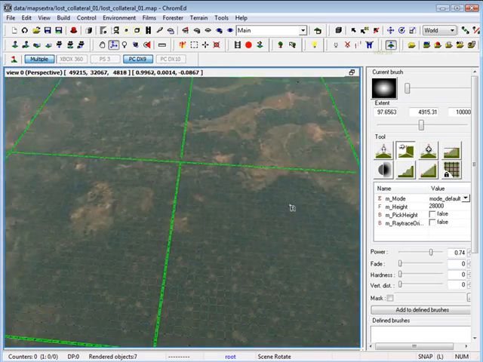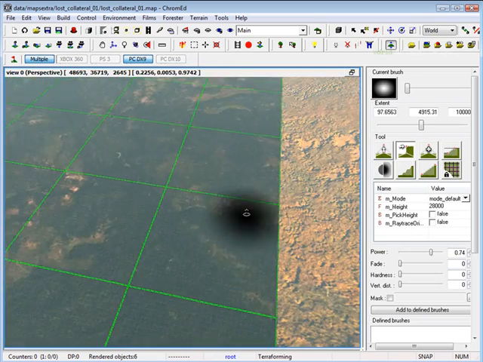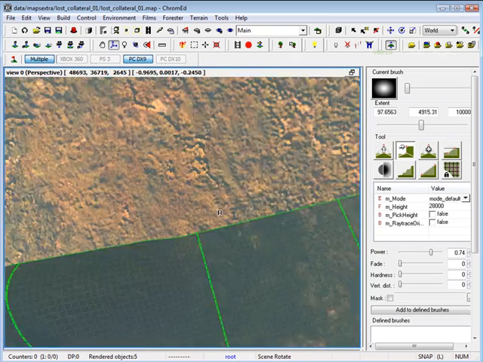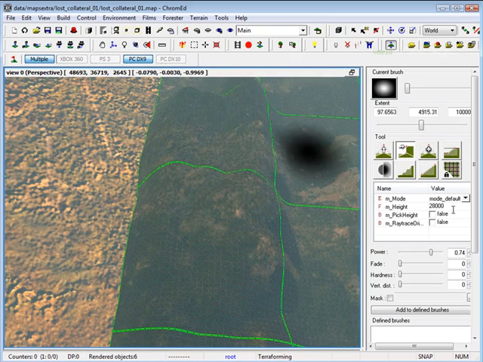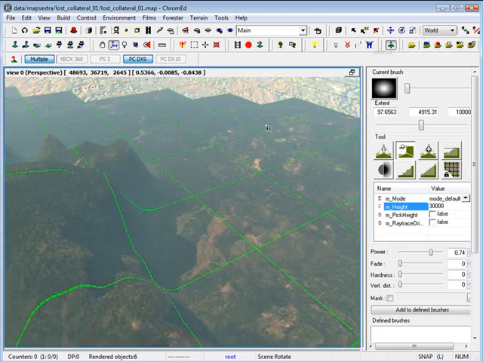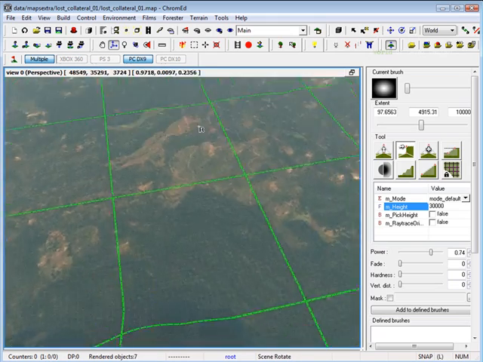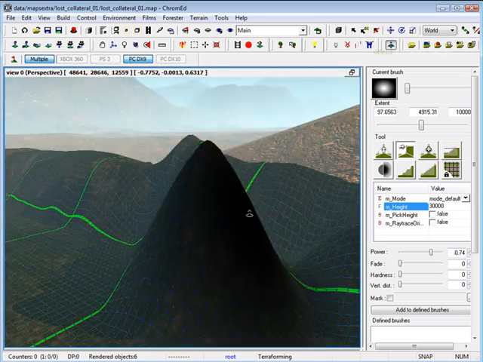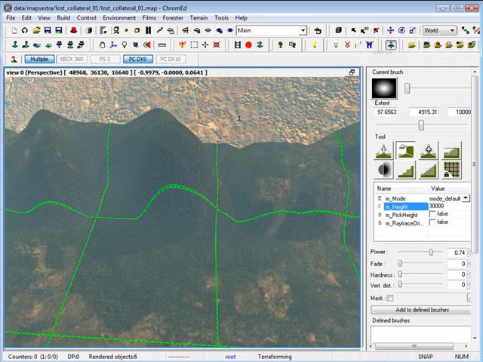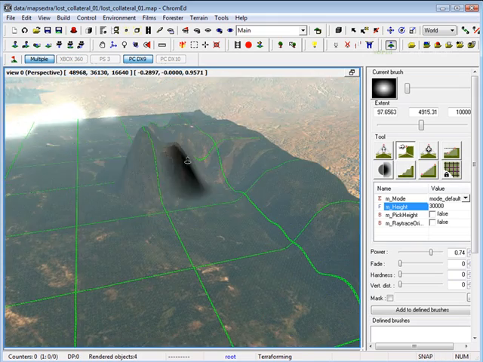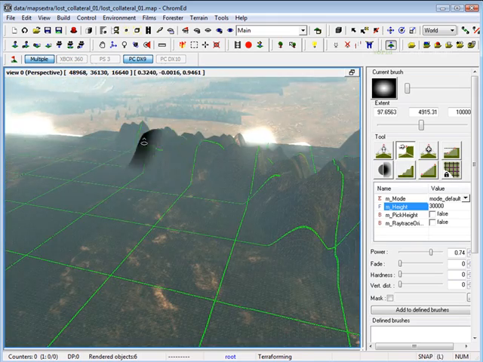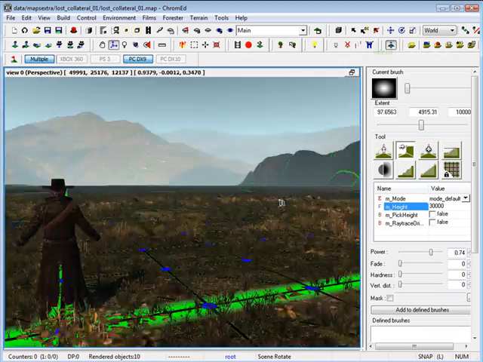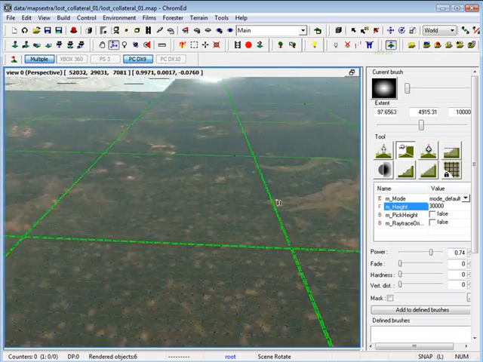In the following video, I am going to cover a brief workflow that I use as I'm blocking in the terrain in the editor. This video is sped up about 200-250%, so you get a sense of how the initial environment comes together. When you're presented with a flat terrain inside the editor, it could be pretty daunting because you don't know where to start, you don't know how big to make the terrain. So this video will give you a sense of the workflow that I use to block in the environment.